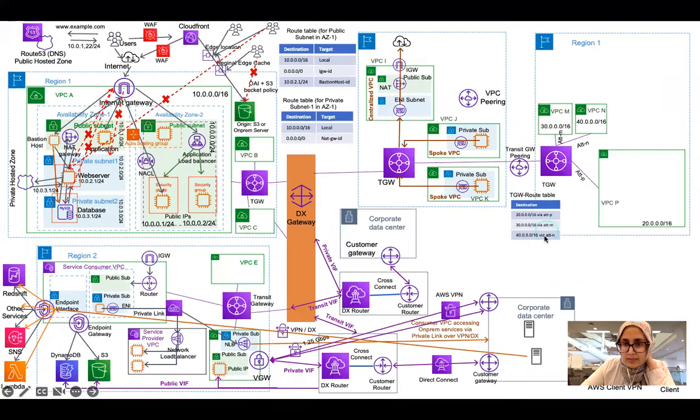Okay, so this was the concept of a transit gateway. You saw VPC peering appear too, right? I talked about the transit gateway first and then the VPC peering, but usually the purpose of both is to connect VPCs together so they can talk with each other, instead of connecting through the internet.